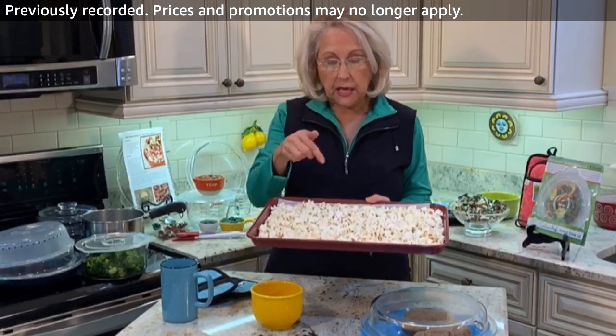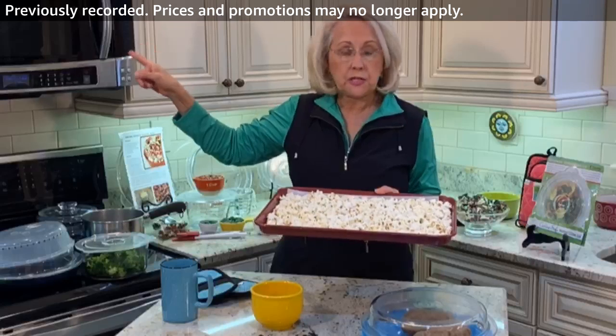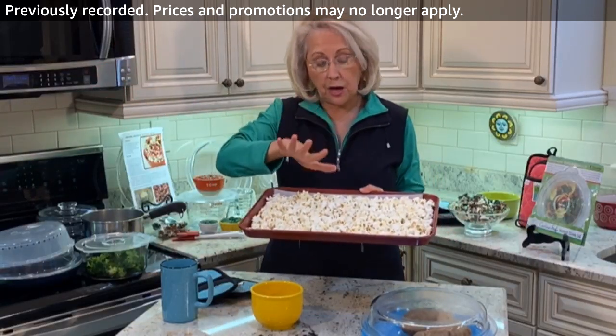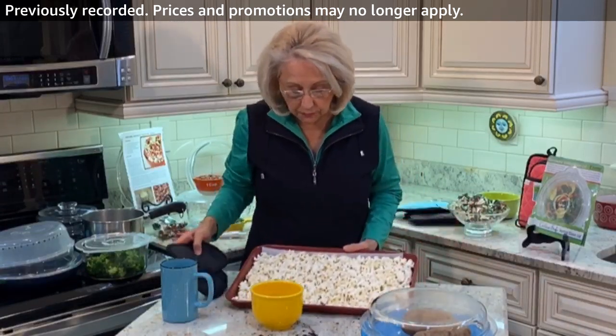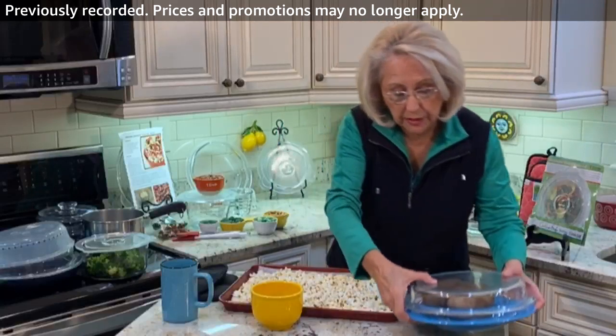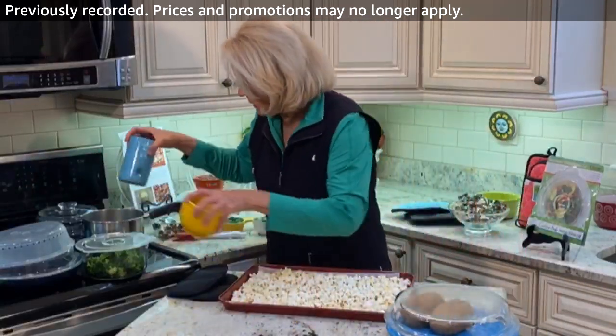So this would be 8 cups of popcorn, which is in the microwave right now. That came from a 1/2 cup of kernels. So let me move my covering cook. I'll put that right here. I'll move these things.